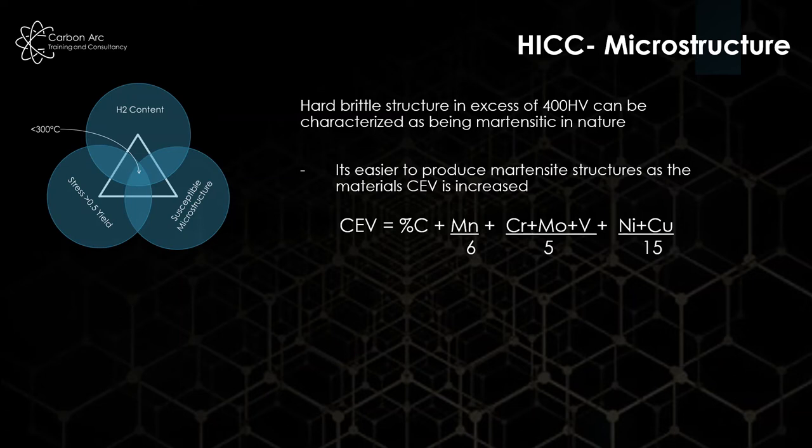When we have our carbon equivalent value, a higher value indicates a more brittle structure and easier to crack. A lower value drives a more easily weldable structure. We can capture all of that in a word called weldability. If we have a good weldability, we tend to have a low carbon equivalent. A poor weldability tends to be high on the carbon equivalent, indicating the likelihood of it cracking without additional control.